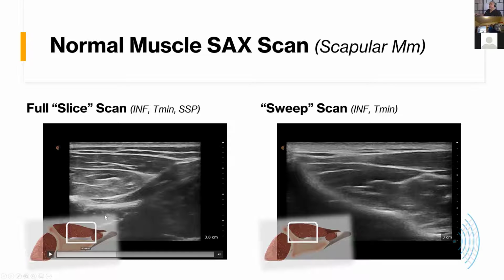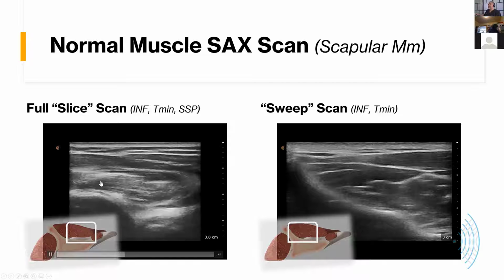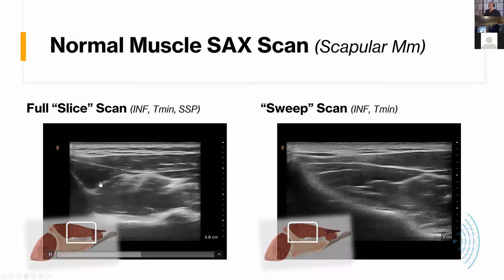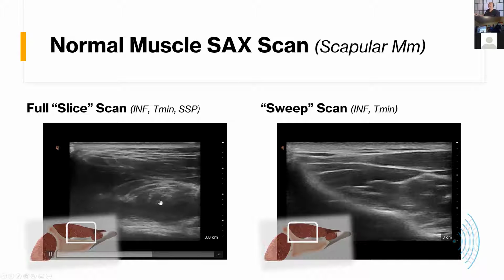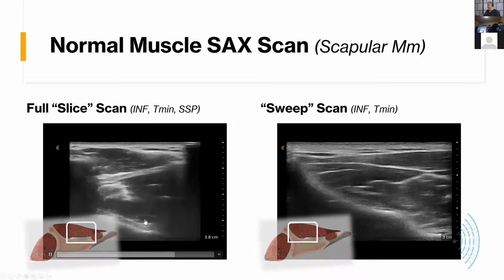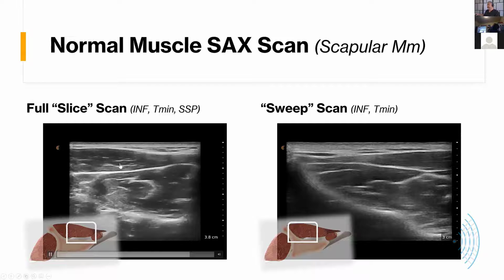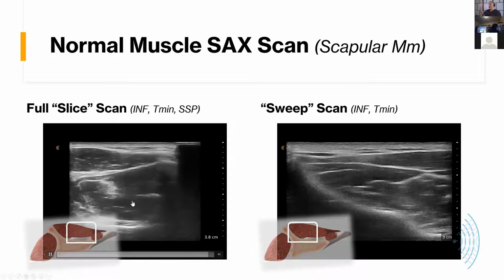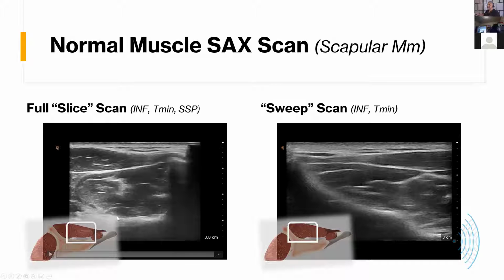And as we continue here, we're going to come back through infraspinatus. Then I'm going to go up and over the spine of the scapula, and we're going to drop into the supraspinatus fossa, above which is the upper trapezius muscles. So again, I've sliced this. This is a slice scan of the rotator cuff muscles.